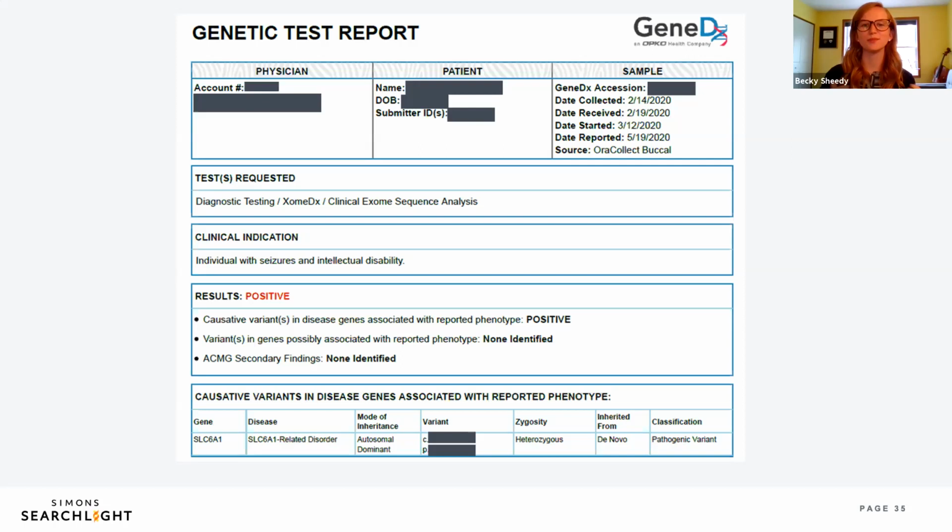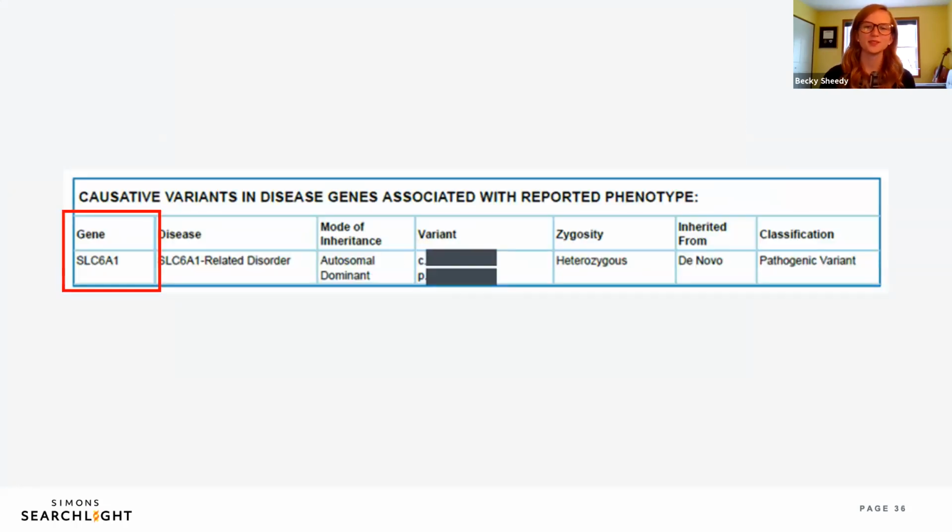And then we move down and we get to the results of the testing. And this is often the meat of the section. So we'll break this down piece by piece to review what all of these different parts mean. So we'll start on the left, and this is where we'll find the gene name. As we know, many genes in our body help our body work like it's supposed to. And this is an important first step in thinking about what any of these changes may do.